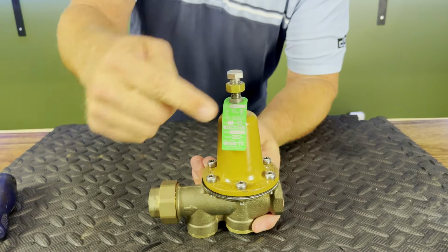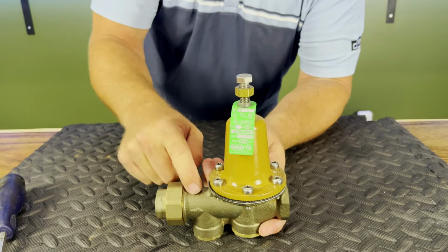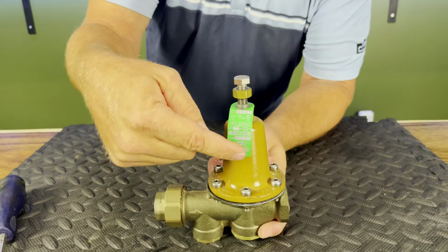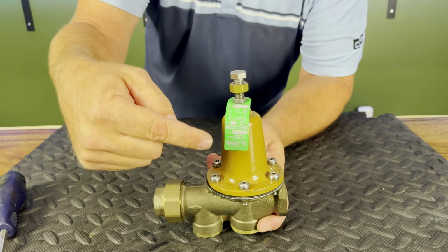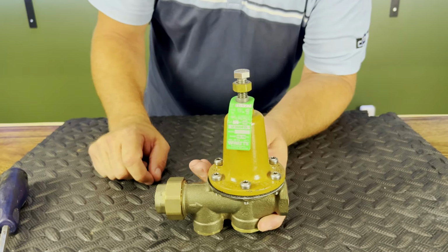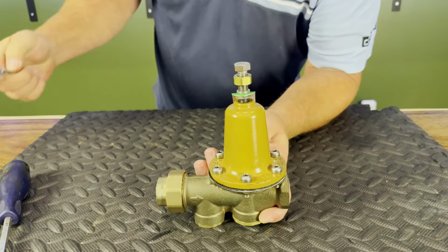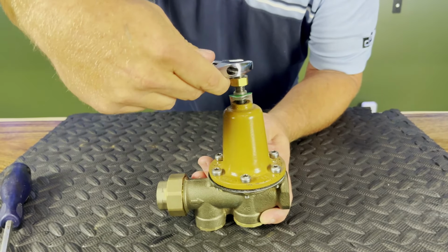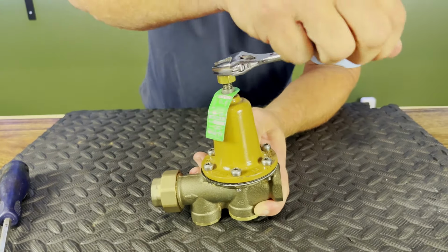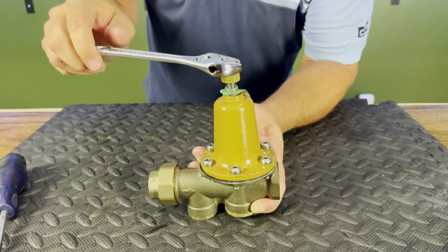Okay, so before we do anything, we want to get a good amount of water running downstream, based on the size of the valve. But I would say if you could get yourself a hose on a 3/4 hose bib, a mop sink, and maybe a kitchen sink running, that'll be plenty of water, okay? So as we're running that down, we're going to start to screw this in the in position, okay? Just remember, it's always in to increase, all right? So as I'm screwing it in, I'll also be watching my gauge, and as soon as I have any movement on my gauge, I will stop, all right?